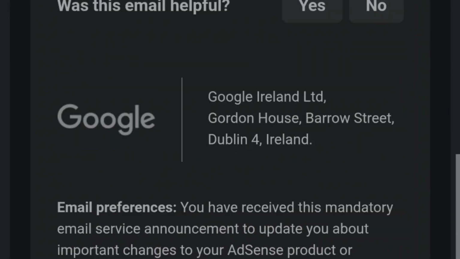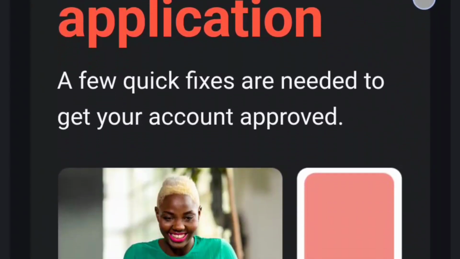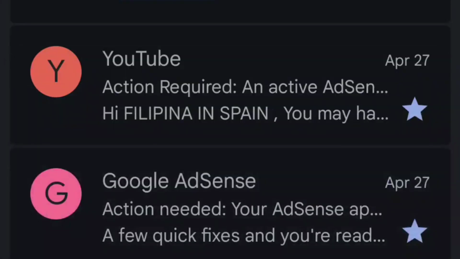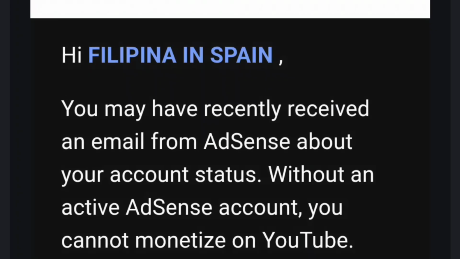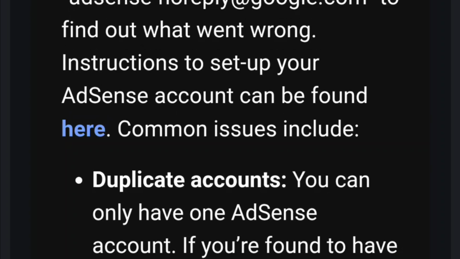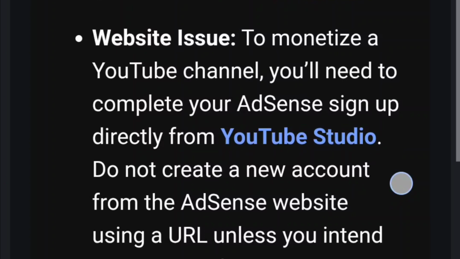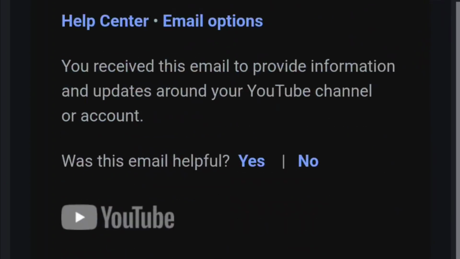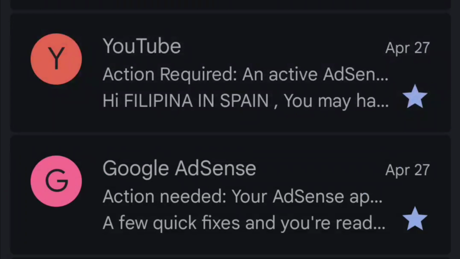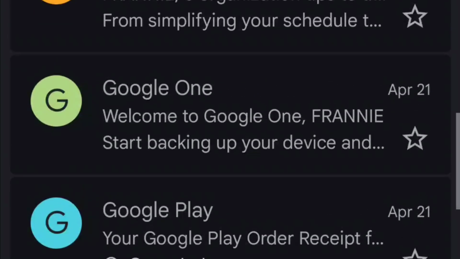As you can see, I received an email to update my AdSense application due to maybe a duplicate account or a website problem. So I made sure that my Google AdSense did not violate any policy from YouTube, because if you are applying for YouTube, you are only allowed one AdSense account.